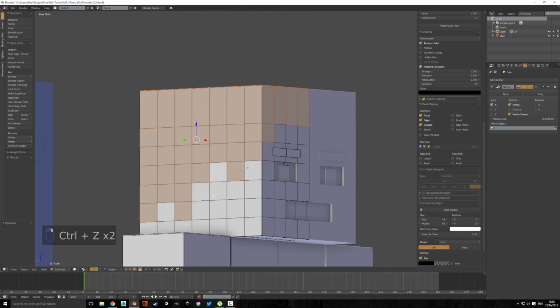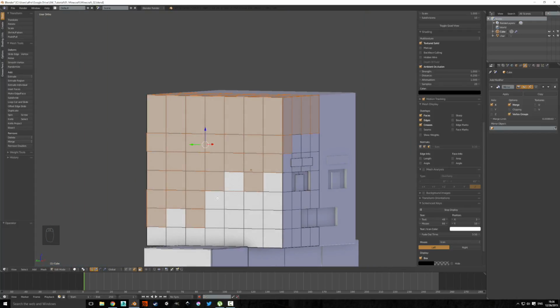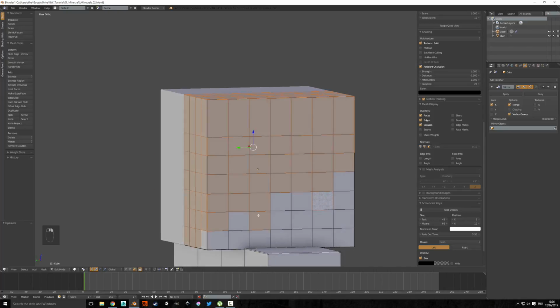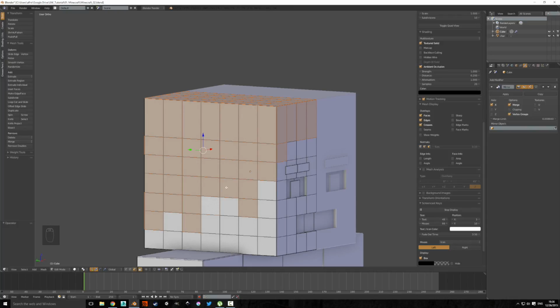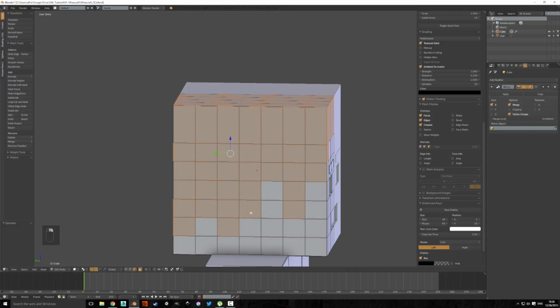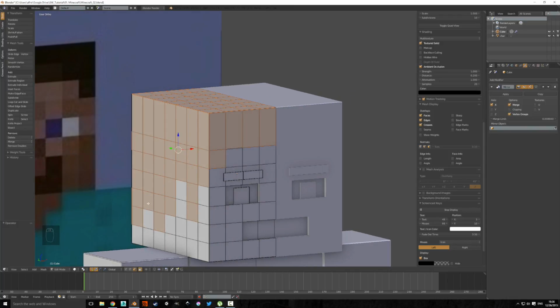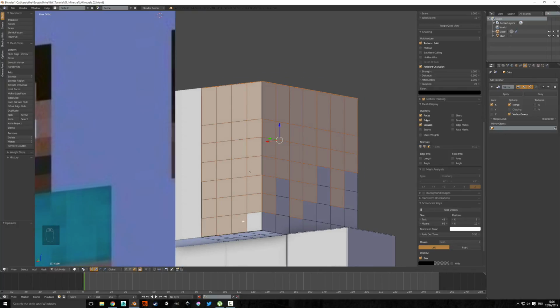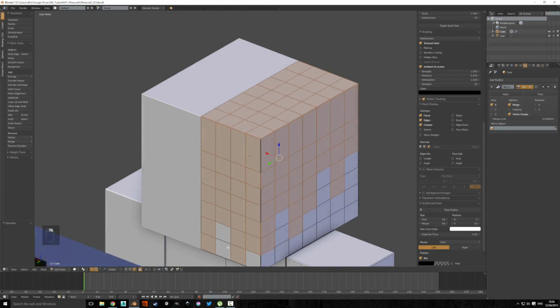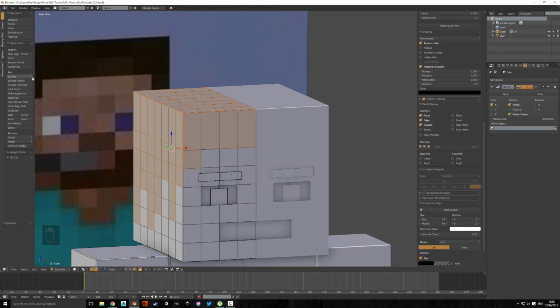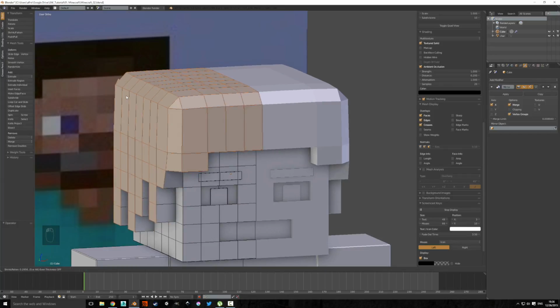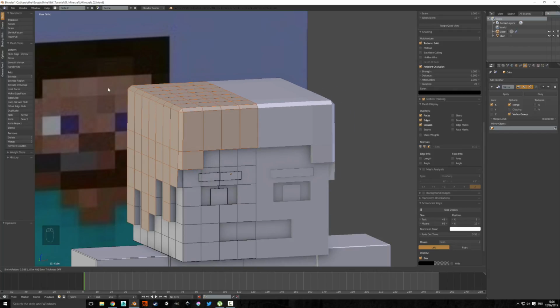I can say I really liked how the hair looked before, so I press undo and I'm modifying the selection a little bit. So it's just giving the character a little bit better appeal and more detail, if you can say so, for a character that is basically based on 8-bit stylistics.